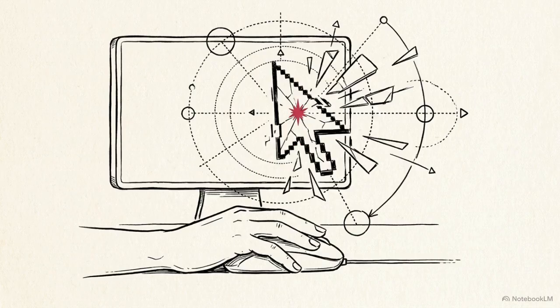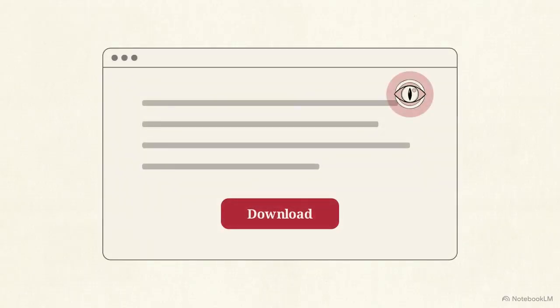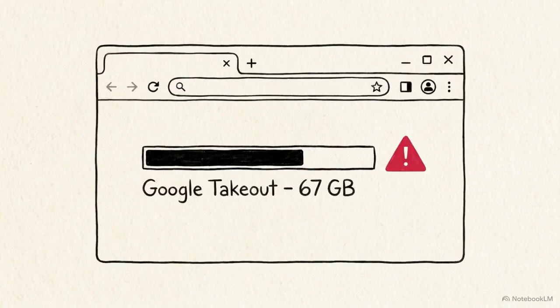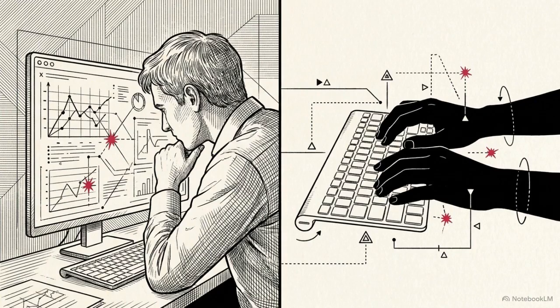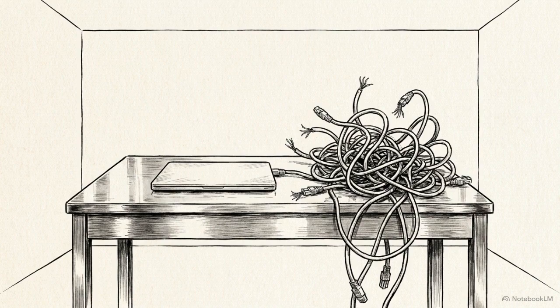The APT also uses active sabotage to disrupt the collection of evidence. By manipulating the browser's document object model, the malware can hide or delete specific UI elements, such as download buttons. This sabotage occurred while the investigator attempted to download a 67-gigabyte Google Takeout archive containing critical cloud telemetry. Forensic analysis in this environment is an interactive battle between the investigator and an active adversary. Investigating a context-aware threat requires a specialized environment, a digital cleanroom.